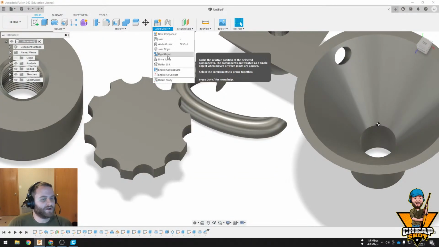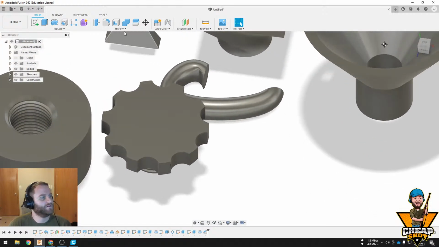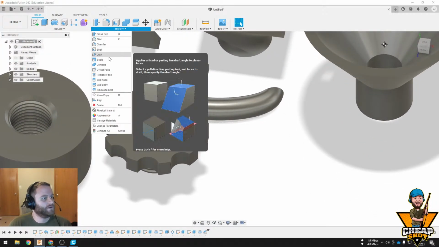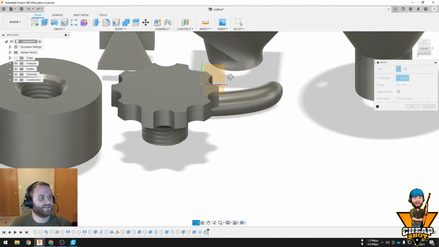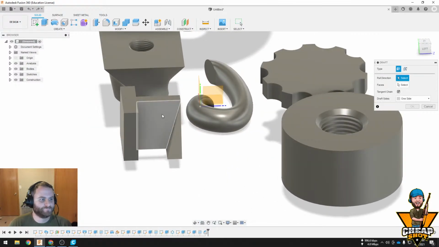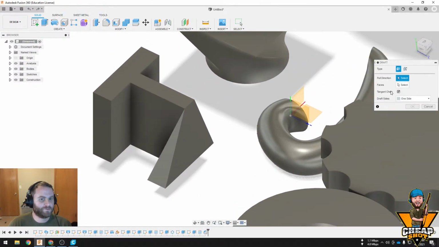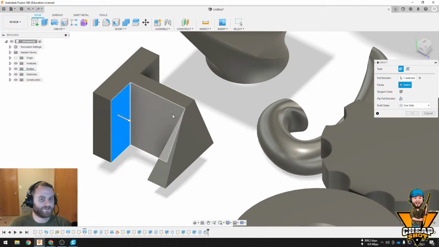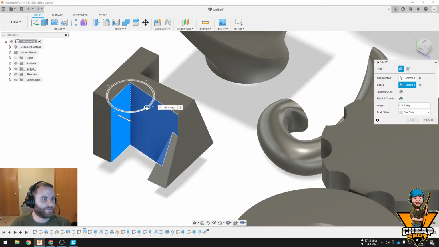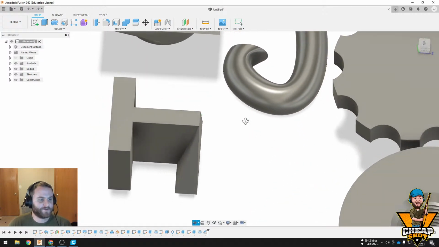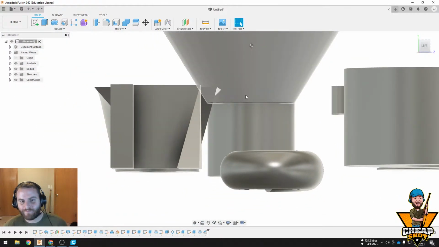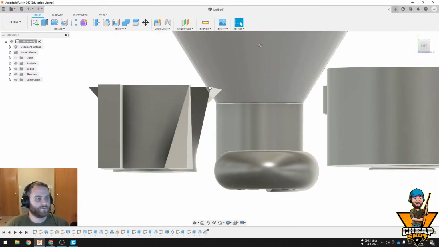So what else can we put in here? Let's do a draft. Drafts are kind of difficult. So let's say pull direction faces. I think I want to pull this direction with this face. Okay, so drafts are really cool for making something bigger or smaller, and you'll use it a lot if you're forging something. My most recent class had a thing on drafts, and it was so difficult.